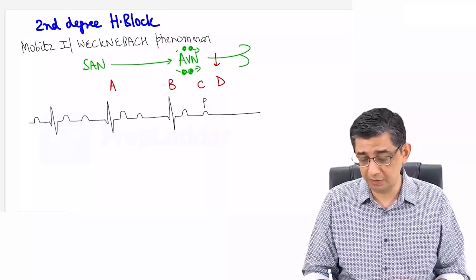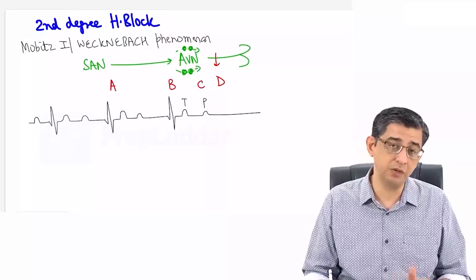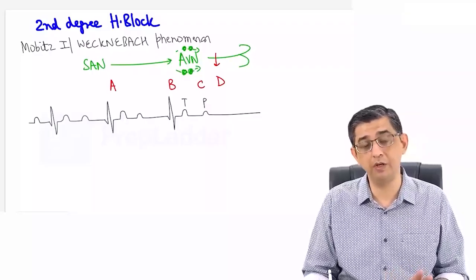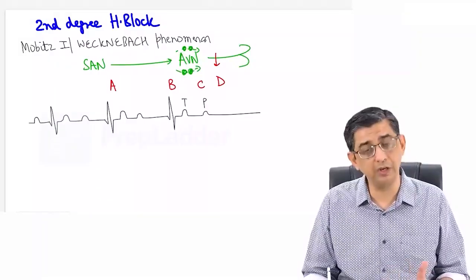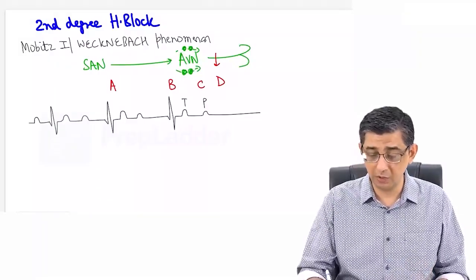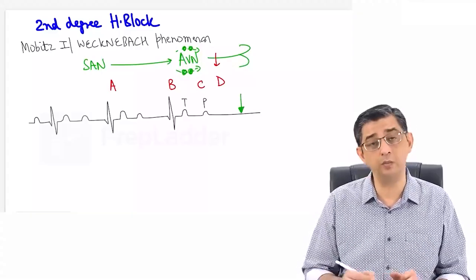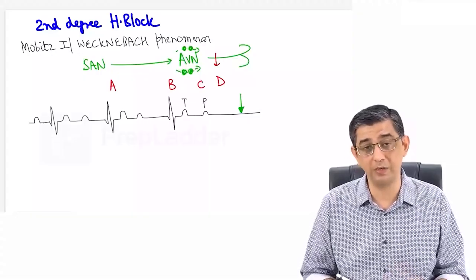You definitely can differentiate between the T wave and the P wave based on the height criteria. I've explained to you that the height of the T wave in the limb lead is 5 millimeters. In the P wave, it is 2.5 millimeters. So by the height, you can differentiate. But now I'm just putting a vertical arrow here to say that this is the site where I expected the QRS complex to be present, but it is sadly not present.